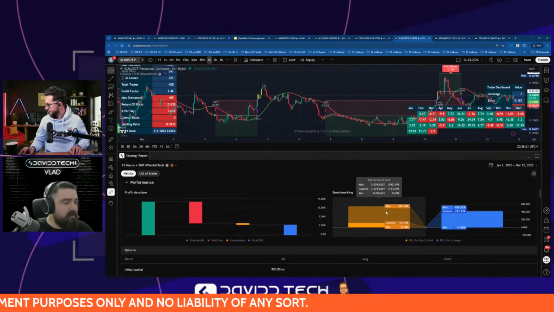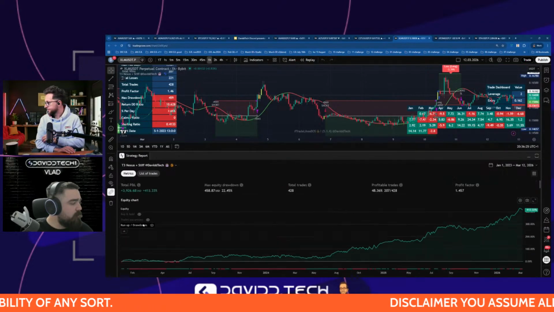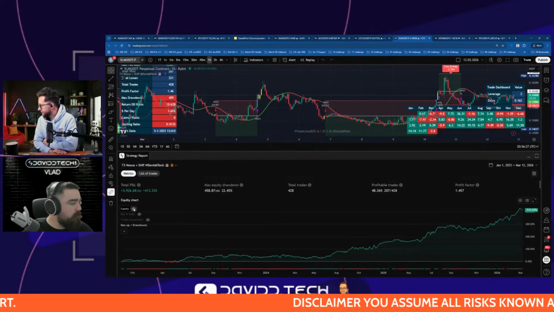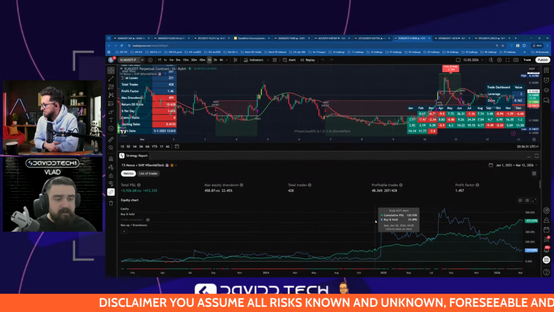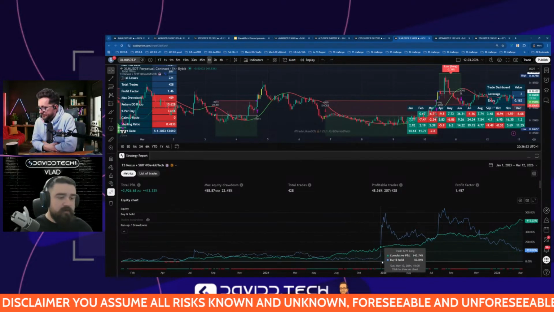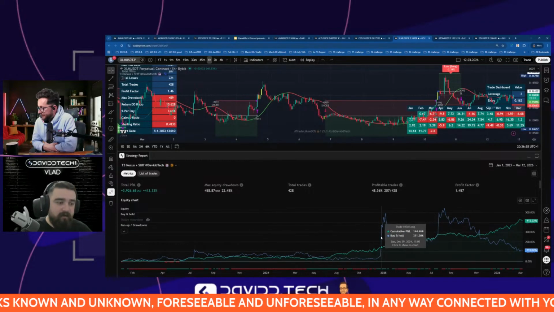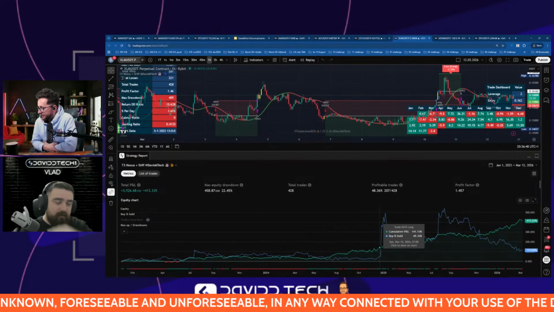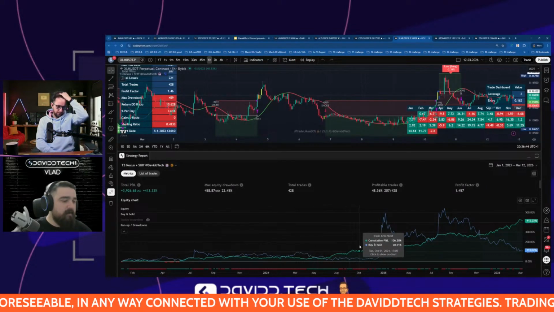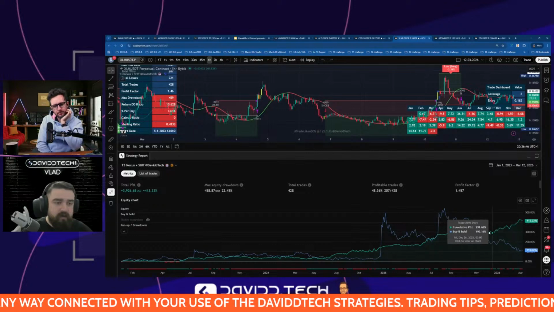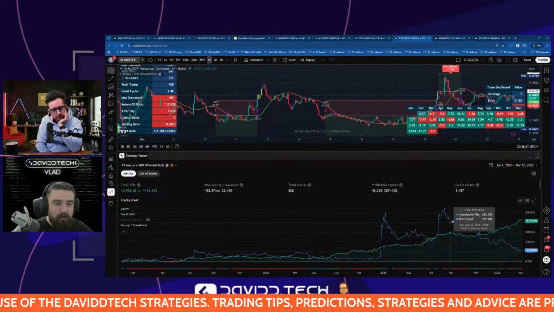Benchmark wise, the coin had at some point a chance for you to score in the profits. Oh no, this one. There you go, around here. But then again, which one would you choose? The one that looks like this, the blue one, or the one that looks more like a steadier one, I suppose, because it's not really steady. You can definitely see at the beginning it had some rough times, but I would definitely go for the strategy rather than buy and hold, just because it looks pretty horrible if you ask me.